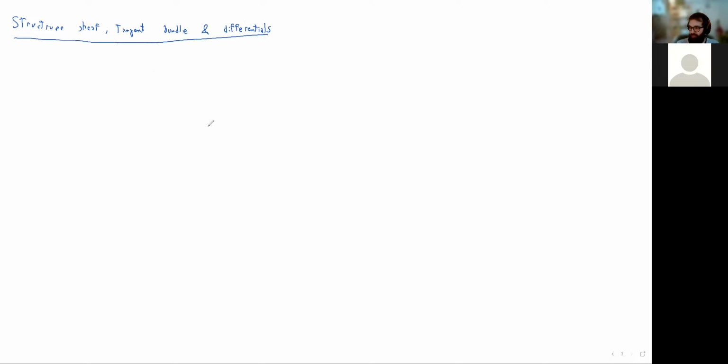Okay. So again, I expect that you've seen all of this, but this will be very important for the future. So I would like to recall it. In particular, I think you know that the tangent bundle has many different definitions. You have the one where you have equivalence classes of small segments. Then you have the one with derivations. So there are a few ways to define it.